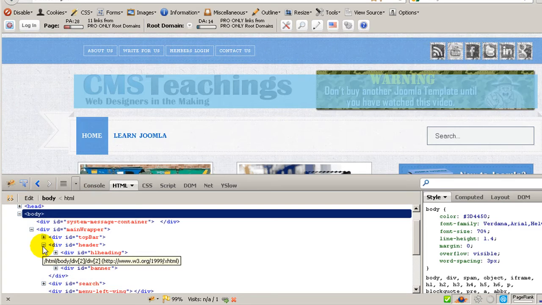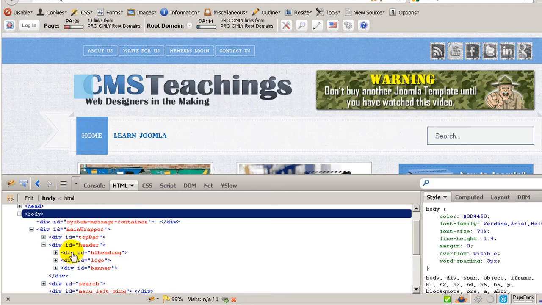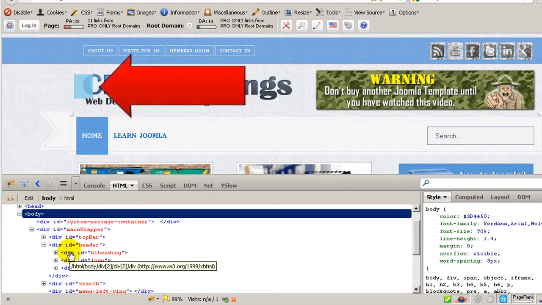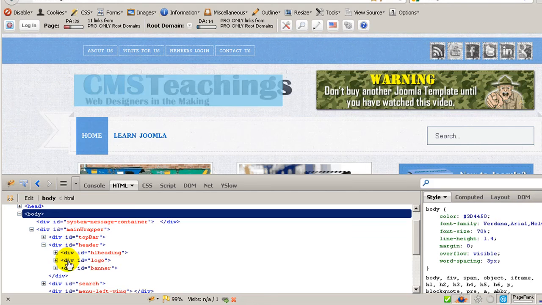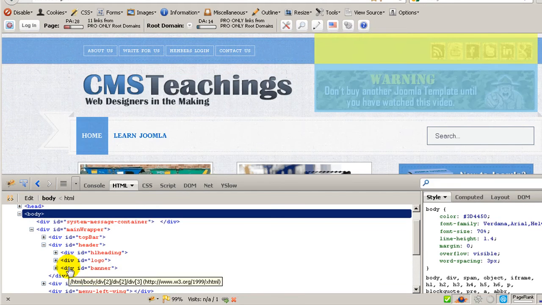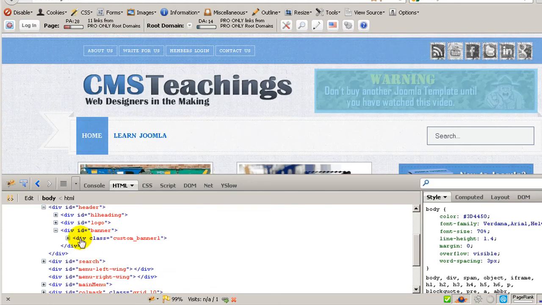Now, not all the time you are going to have divisions. However, inside this example, that's what is going to happen. Let's go to the H1 heading, and you can see the H1 heading getting highlighted on the left. Let's go to the logo. The logo gets highlighted. Let's go to the banner, and now it seems that this division will be the one that will be holding the banner. Let's click on the plus sign, and this will be another division, and actually this will be the division that will be holding the banner.